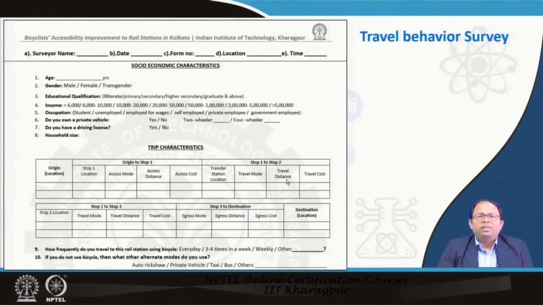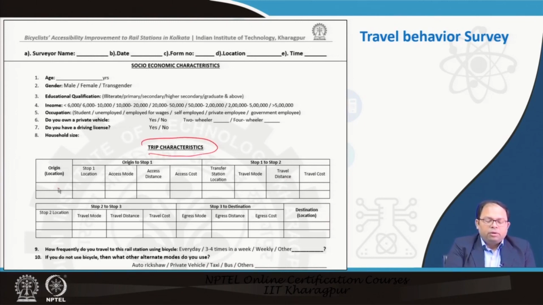Probably he feels that, okay, if I use a cycle, then I will be too tired after, or my attire may get disturbed, or it may not remain proper. So in that case, people may think that, well, I may not use a bicycle. So depending on the length and characteristics of the journey, people may decide to use a bicycle or not.